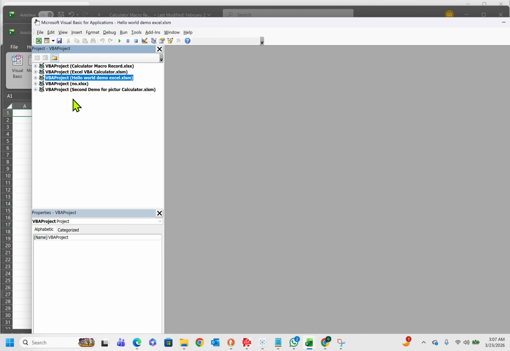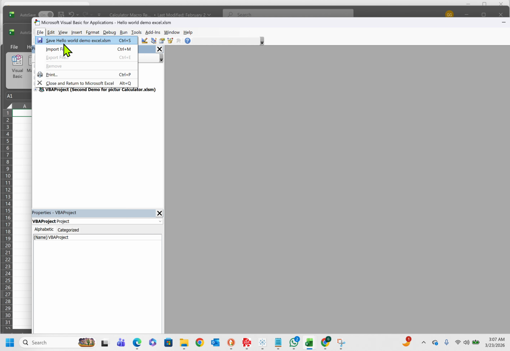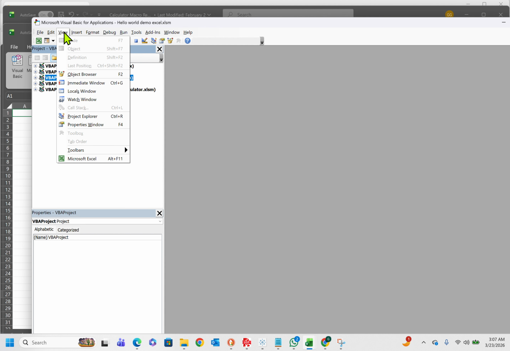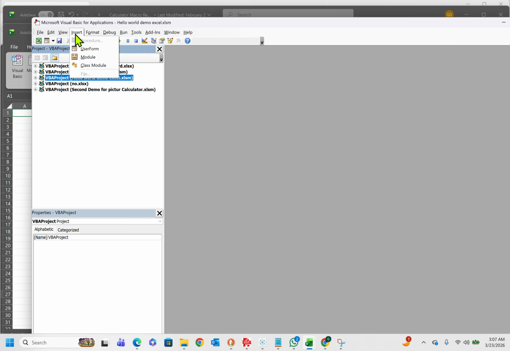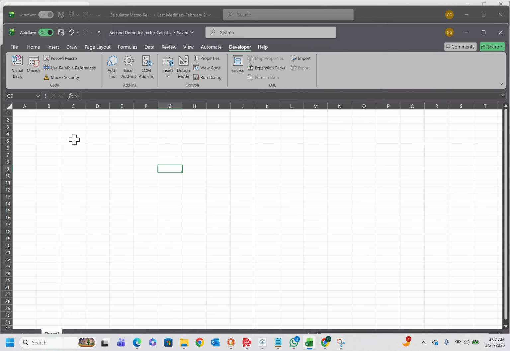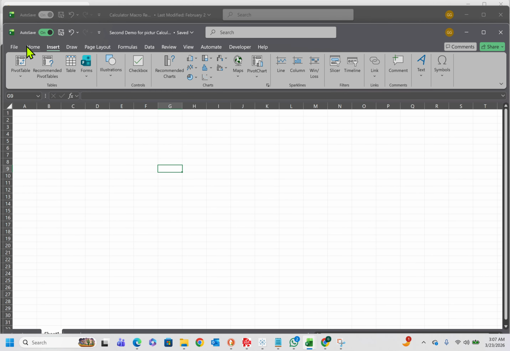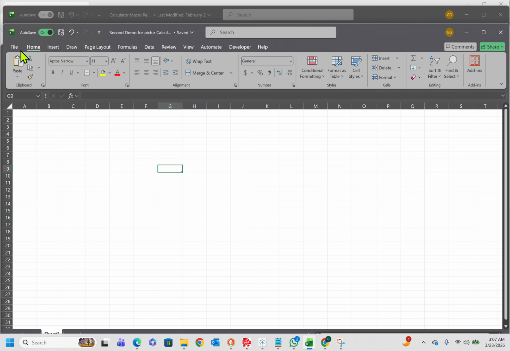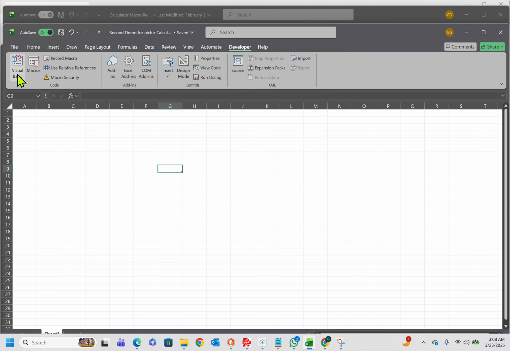File. Save for the World Demo Excel. It's not saving to the right spot. Let me see. Insert the picture for home. Sorry about that.